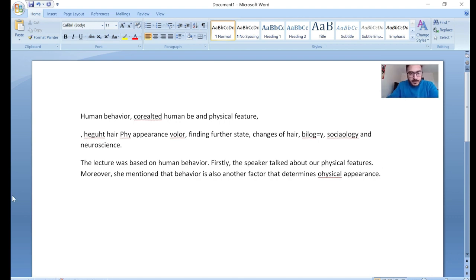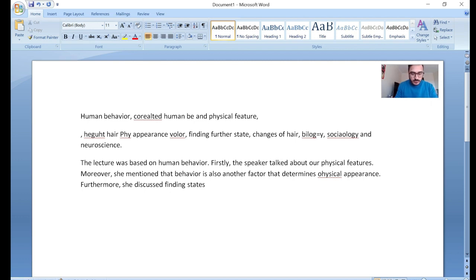Now moving to next, finding states, changes of hair, biology, sociology, and neuroscience. Furthermore, she discussed. Now what I am doing, I'm not able to make sentences properly. So I will write exact key points here.